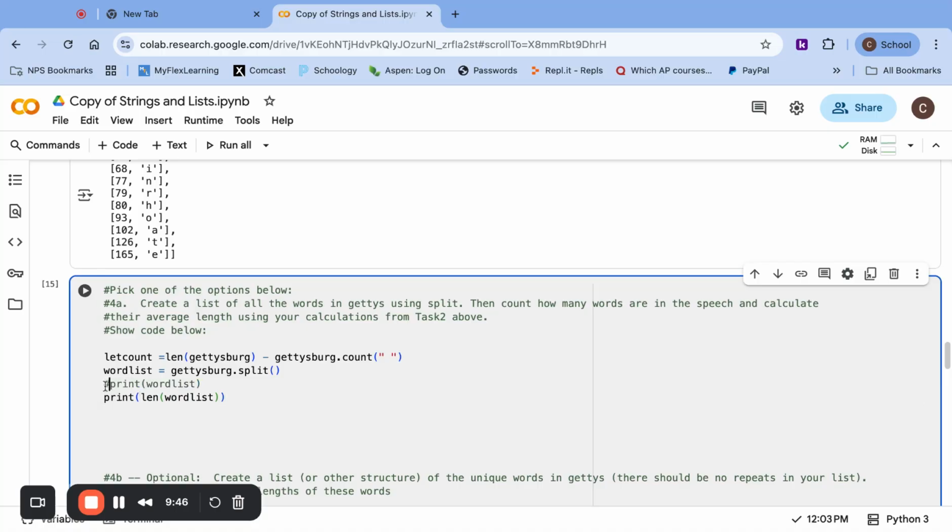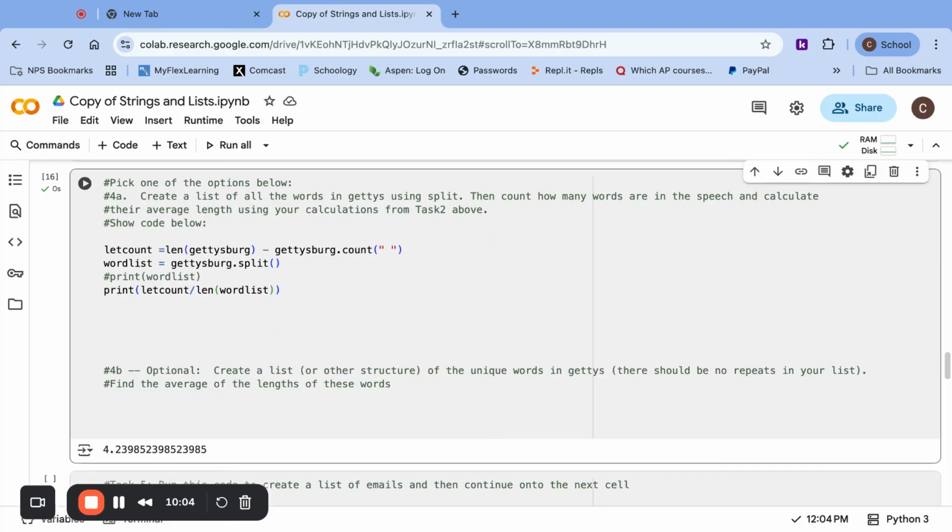We'll have it print length of word list, but we're first going to divide that by let count, or I'm sorry, divide let count by the number of words. So we're dividing the number of characters or the number of letters by the number of words. And when we do that, we get this value here, 4.24. So on average, each word has 4.24 letters in it.